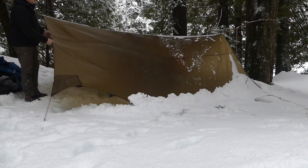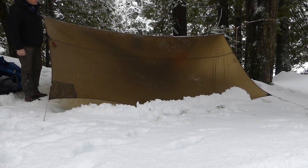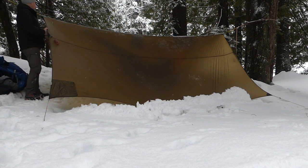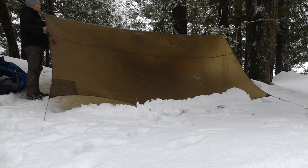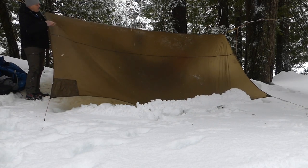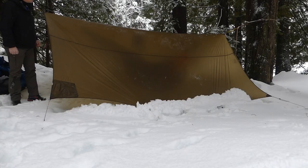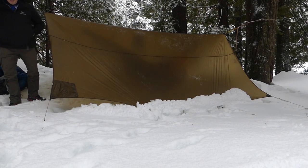This is the Hilleberg ultralight tarp. It worked perfect, really. I'll disconnect this front, flip it back so you can see how it fits with a hammock. Get snow off here. I was always curious because I love this fabric. I do a lot of sewing, as some of you know, making tarps, but this fabric is so nice. Let's go ahead and flip her back.